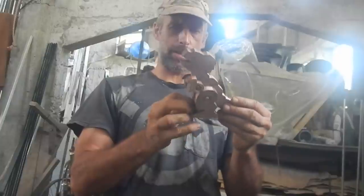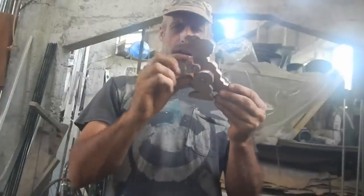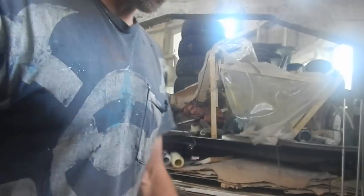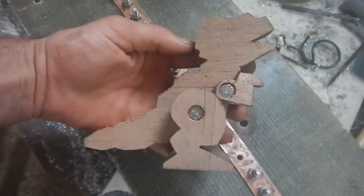Had to make a quick stop to make a Tyrannosaurus Rex. Alright, here's what it is. Alright, back to this thing. Okay. Not bad.